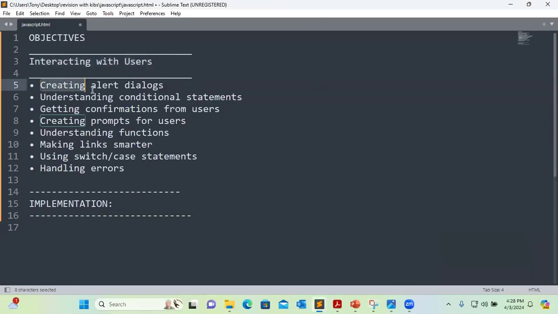So we are talking about creating alert dialogs, understanding conditional statements, getting confirmations from users, creating prompts for users, understanding functions, making links smarter, using switch or case statements, and then you should also learn how to handle errors as far as JavaScript is concerned.